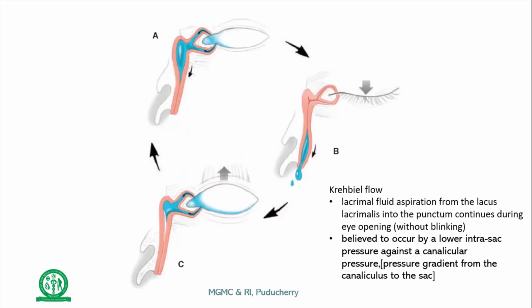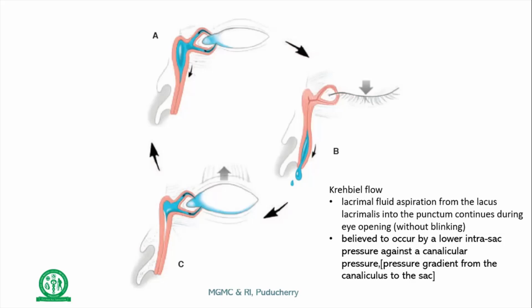When the eyes are open, the punctum and the canaliculi are relaxed because the orbicularis is relaxed, and the tears enter by capillary action into the canaliculi and enter the sac. When the person blinks, the orbicularis contracts, and Horner's muscle contracts, pulls and closes the canaliculi, and moves towards the attachment. It shortens the canaliculi, thereby pumping the tear into the lacrimal sac. And the preseptal orbicularis compresses the lacrimal sac, pushing the tears into the NLD.